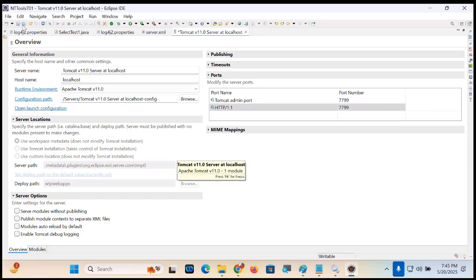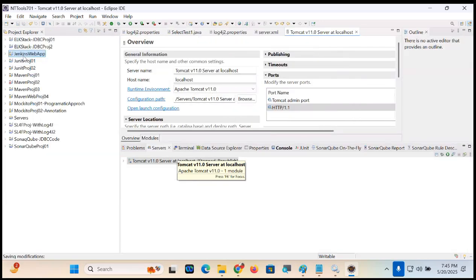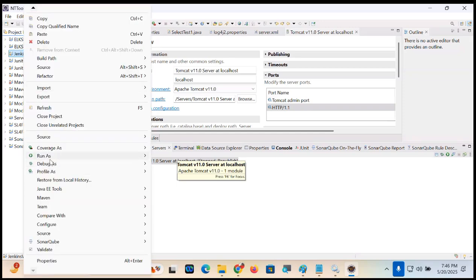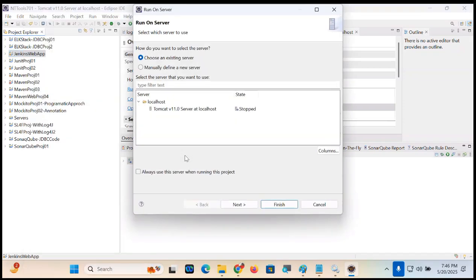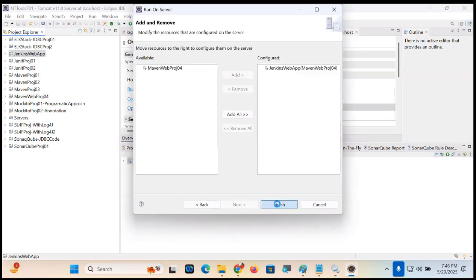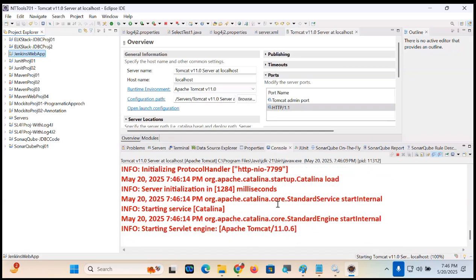Save the changes, guys. Now right click, run on server. Done. Server started.